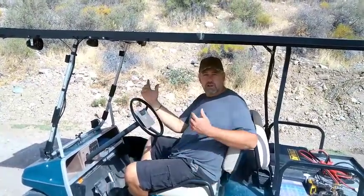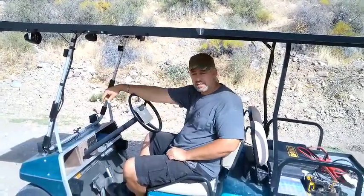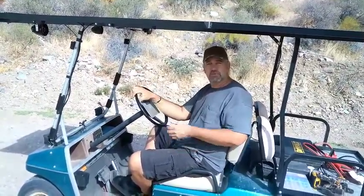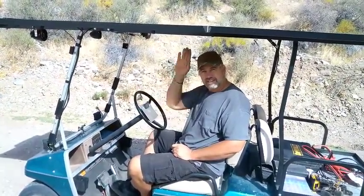We'll be posting more videos about this golf cart as I add more stuff. We're going to add a speedometer and a shunt so we can measure the watts, how much we're pulling. We've got a few more things we put on it before we take it on our distance challenges.